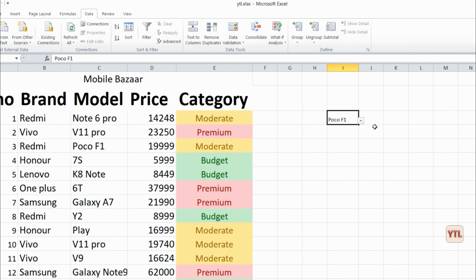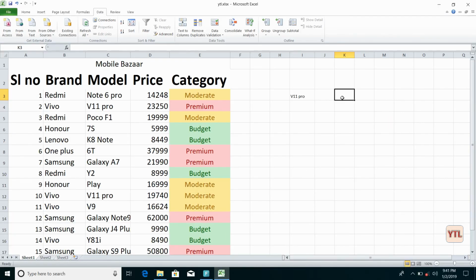Last thing, Vlookup. Using Vlookup, we shall populate the price of this particular model in this cell. When a model is selected, automatically the price of that model will be populated in the cell. For this, we have to type the Vlookup formula. How does this formula work?